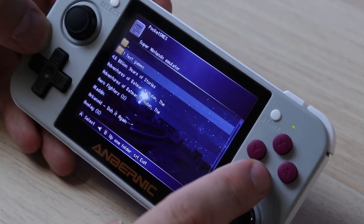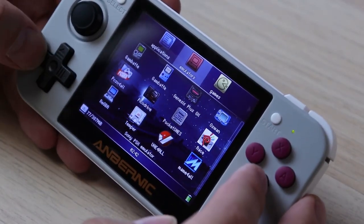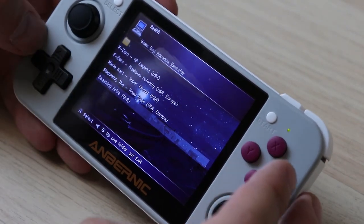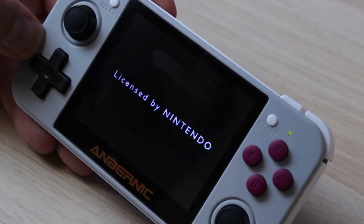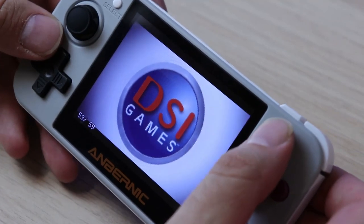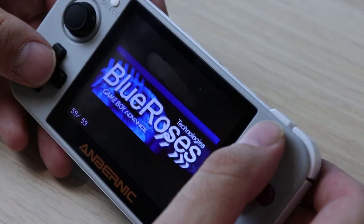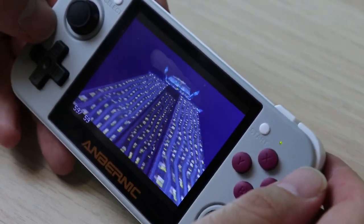So it's just going to be up to what you accept as acceptable, right? So let's go ahead and take a look at a couple Game Boy Advance games. One that I think is really interesting is this Smashing Drive. This is a very odd game for the Game Boy Advance. Unbelievable to see a game like this on the system. It's definitely a hardware pusher. And I thought this one would be great to showcase to you guys running on this device.